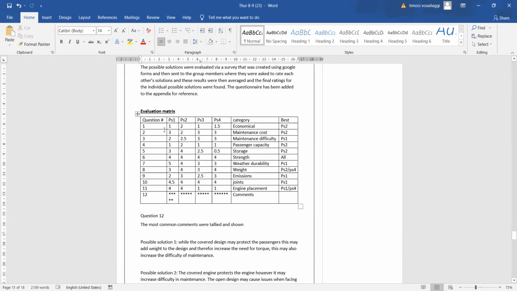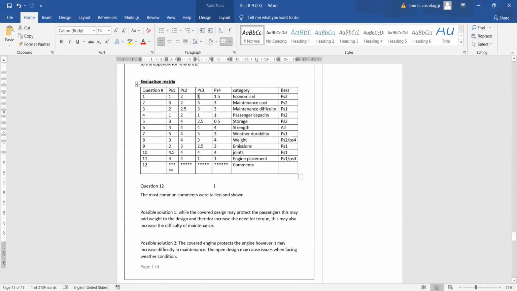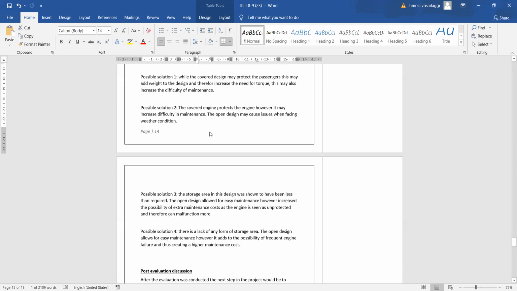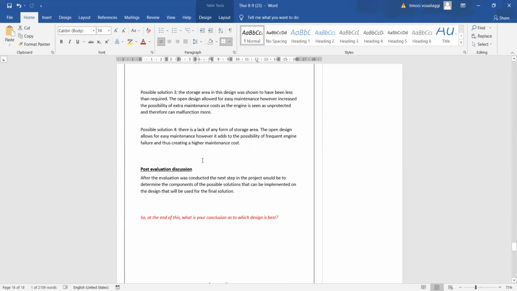Oh, okay. So if you're going to use this method, you have to justify why each one of you gave this score, why this person gave this score, why this person gave this score. Just explaining that you use the questionnaire is not enough information for us. You have to then justify, why do you think this is economical? Why do you think this is a good option for maintenance costs, and so on and so forth. If you want the details, I recommend that you go back and watch my tutorial video from Tuesday, because I go in depth on the evaluation process. But up to this point, you guys have done a pretty good job. I hope you guys are working on your detailed drawings now.